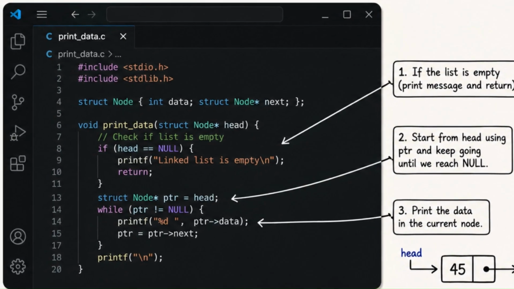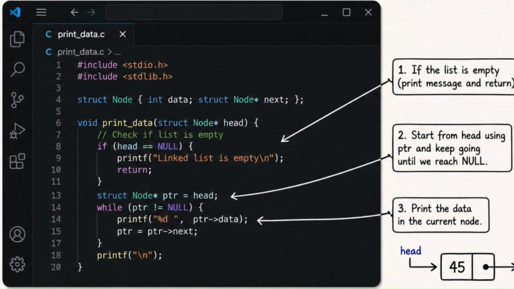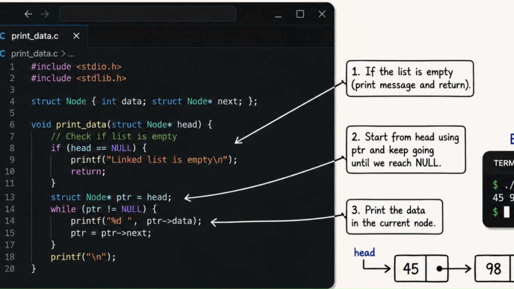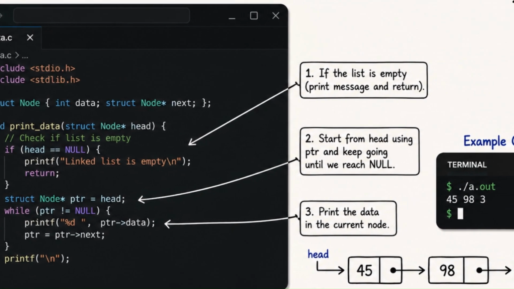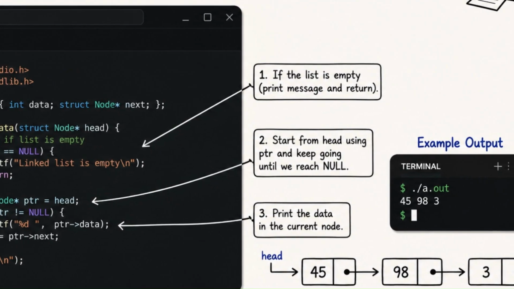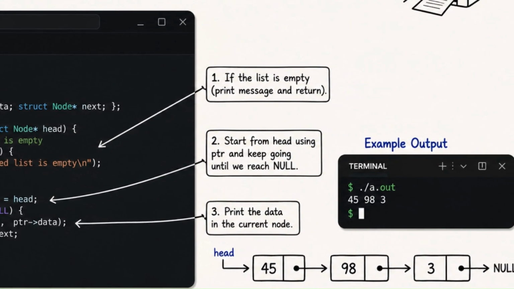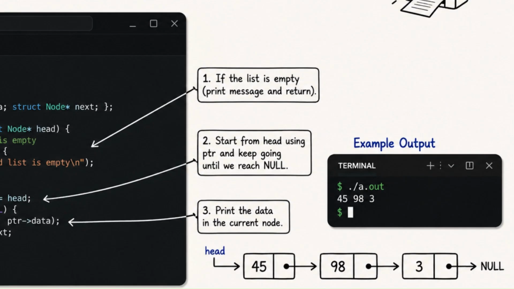It is actually fascinating to track the console output line by line as the pointer evaluates the list here. At step 1, the pointer evaluates node 1 and prints its data, 45. Then it advances. At step 2, it evaluates node 2, printing 98, appending it right to the output to make 4598. At step 3, it evaluates node 3, printing 3, making our final output 4598.3. Finally, the pointer hits null, safely exits the loop, and we are left with a perfectly printed sequence.